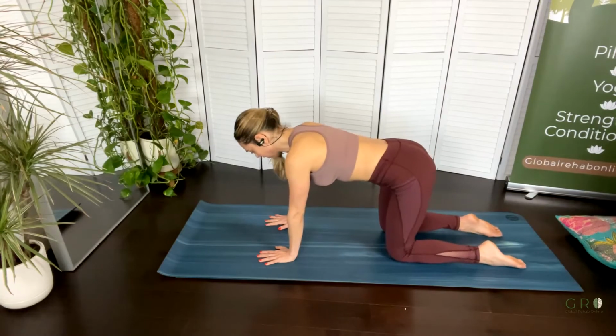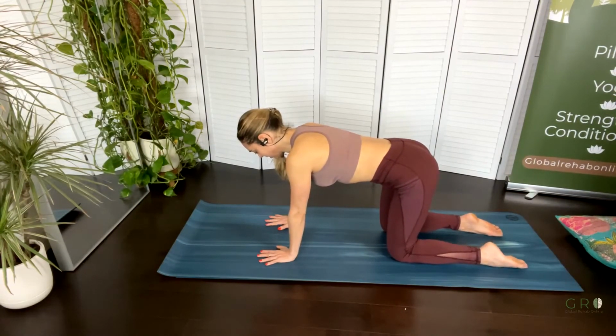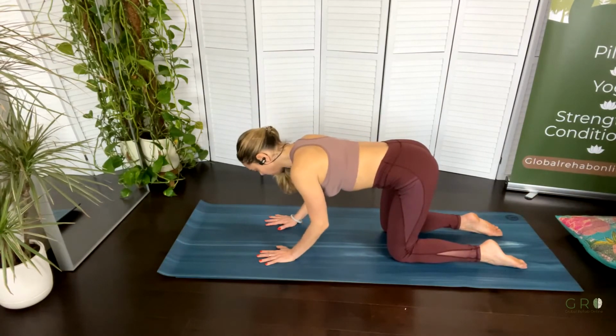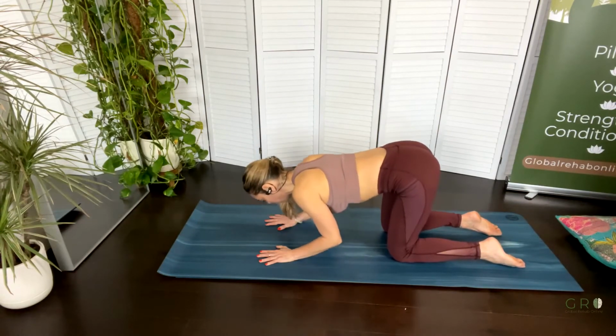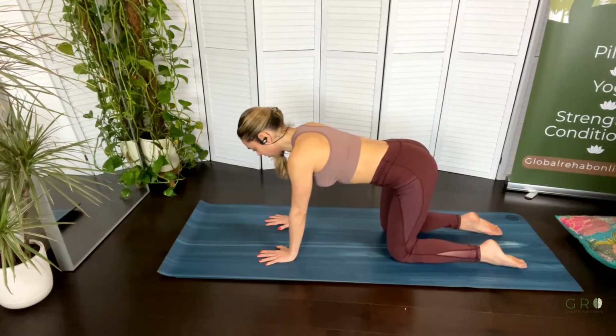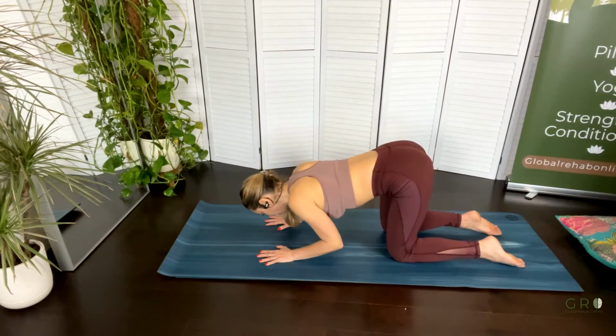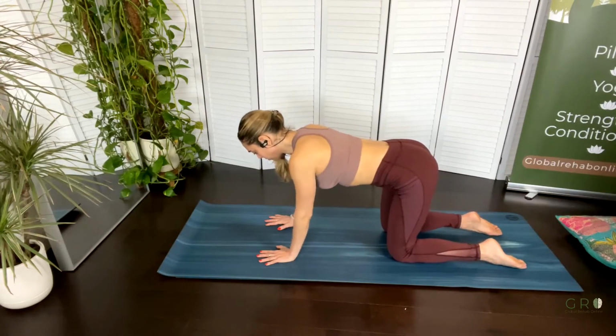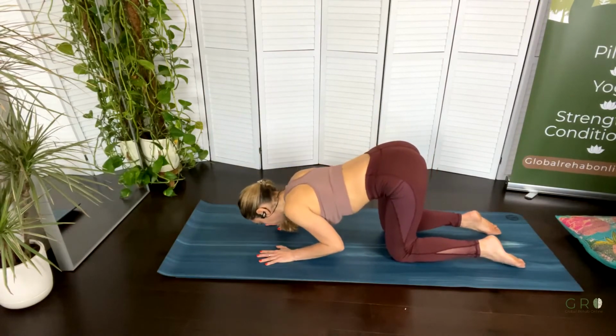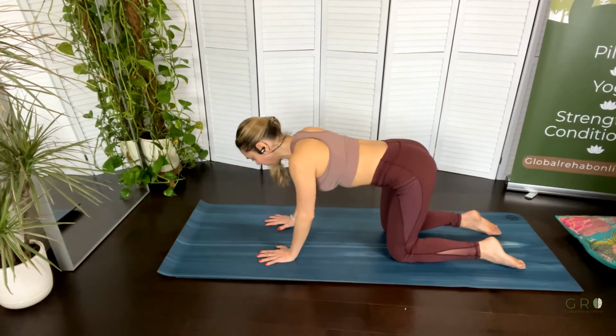Okay, so let's do it all together. If you haven't started, we're going to do 5. Lift that belly button, reach out through the top of the head, and then we bend just those elbows, bring those arms almost down onto the mat, and lift up again. You can inhale to come down, exhale to come up. 3 more. Inhale to exhale.